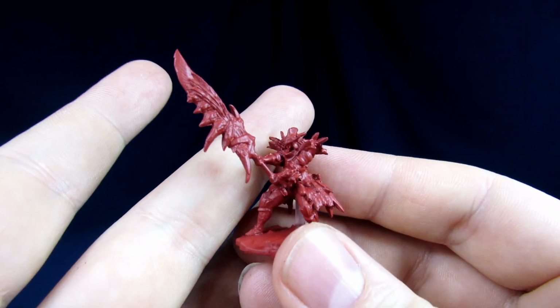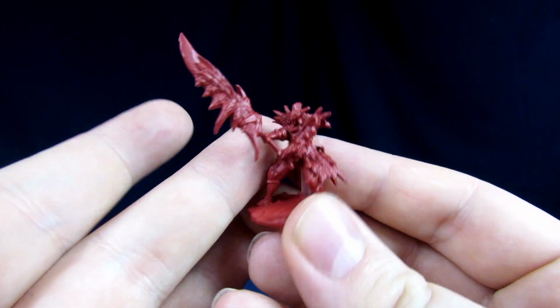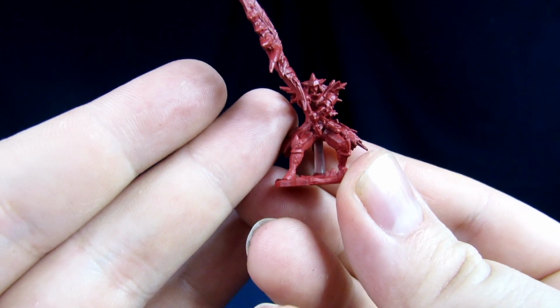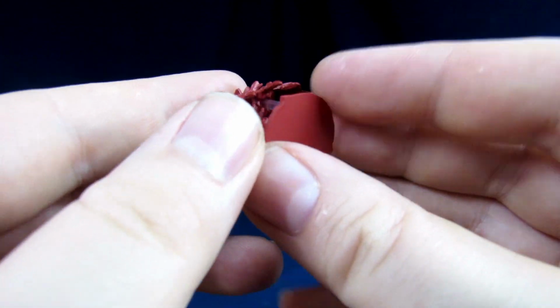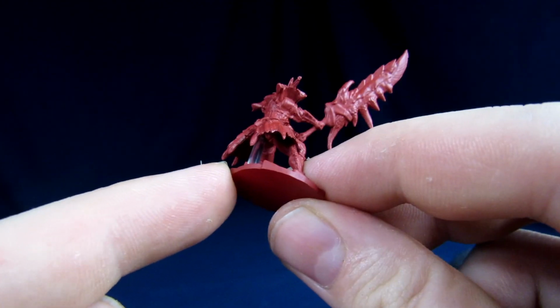Next we move on to his first edition release accessory, which is the little monster hunter here with his giant sword, which looks super gnarly. He's done with a red color scheme for the entire thing. And also, for reasons, has a support rod going into his butt.